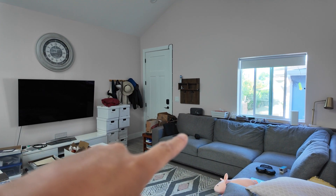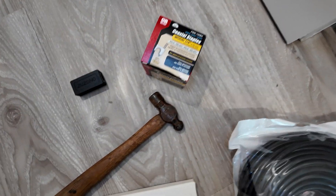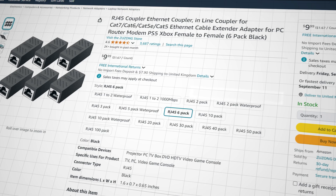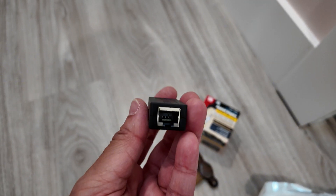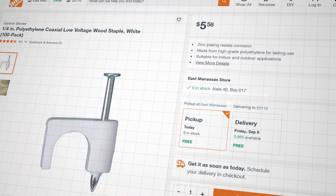Day two of extending the internet to the ADU. This is where I left off yesterday — I ran cable through my front door and along the baseboard around the couch, and it comes up right here. I realized 125 feet of ethernet wasn't long enough, so I had to buy more cable. Today's plan: I have RJ45 couplers to connect one ethernet cable to another to extend it, plus another 100 feet of cable — more than enough. We'll secure it all with coaxial staples.